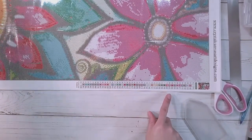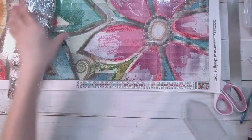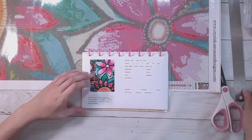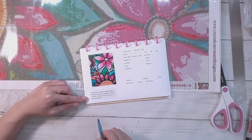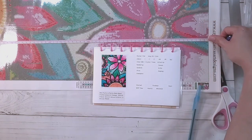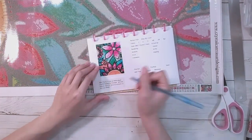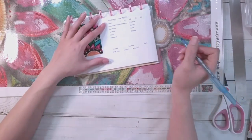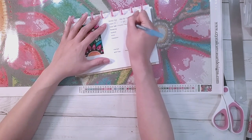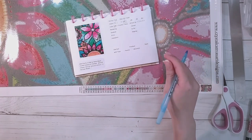I like having this here so I can see the legend. This is called Pretty in Pink by Robin Mead from Crystal Canvas Art Designs. I paid $44 for this, it's a 45 by 60. If my plans for videos go correctly you should have seen the unboxing yesterday. It's a full drill with poured glue, 45 colors. This is crystal rhinestone squares with DMC codes, kitted up May 22, 2022.